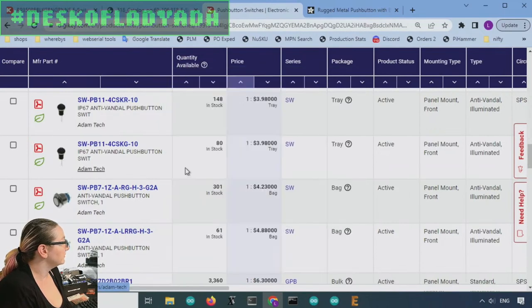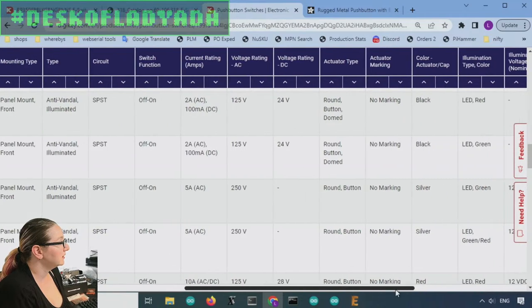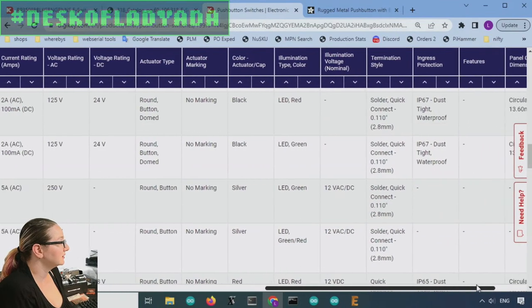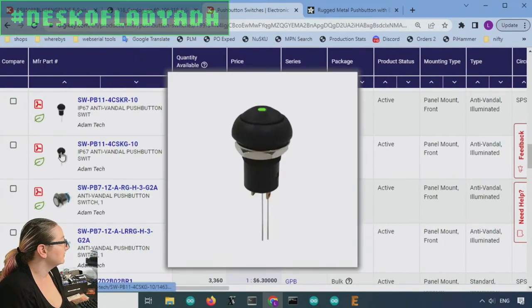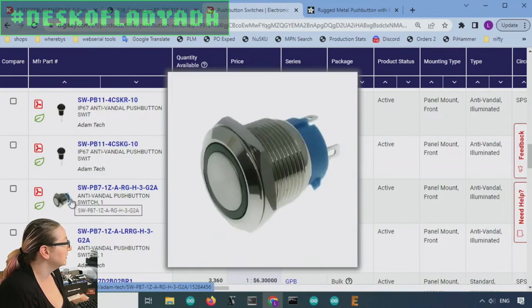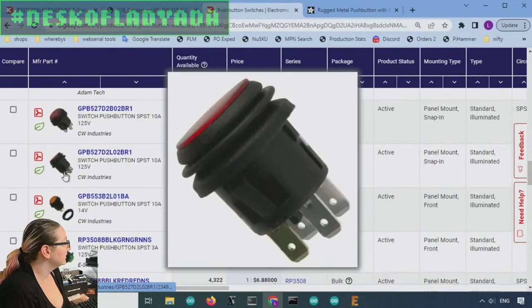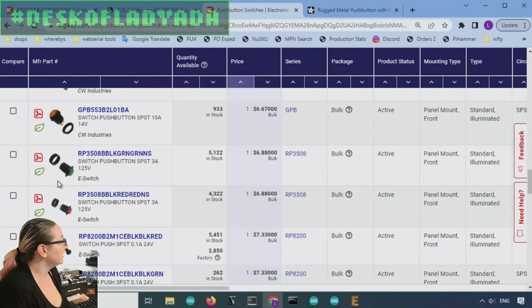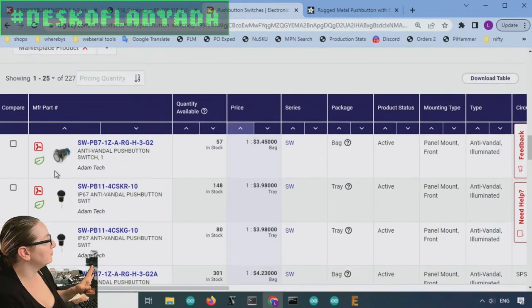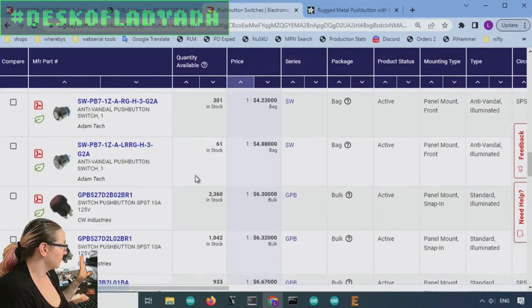So a couple nice options here. Spandrel switch. And then, yeah, these are all going to be a couple amperes. Let's see, LED red. Looks good. This one is kind of nice. These are kind of cute looking. This one looks good too. Fairly inexpensive. This one has the illumination within. I will say, I'm going to pick one, but to be fair, all these are very good. This one might be a really good option if they want a metal button.